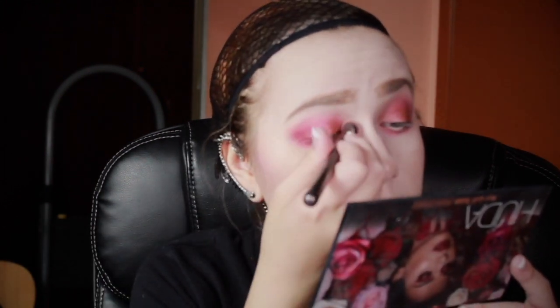I like to always put it in my inner corners. Why does it hate me? Alright, is this wet? Okay. My inner corners, I like to mix Bubbly and Moon Dust together. And then I just stick that there in my inner corner. And I sometimes even stick this at the top of my nose, also put it on under my brow. Okay.